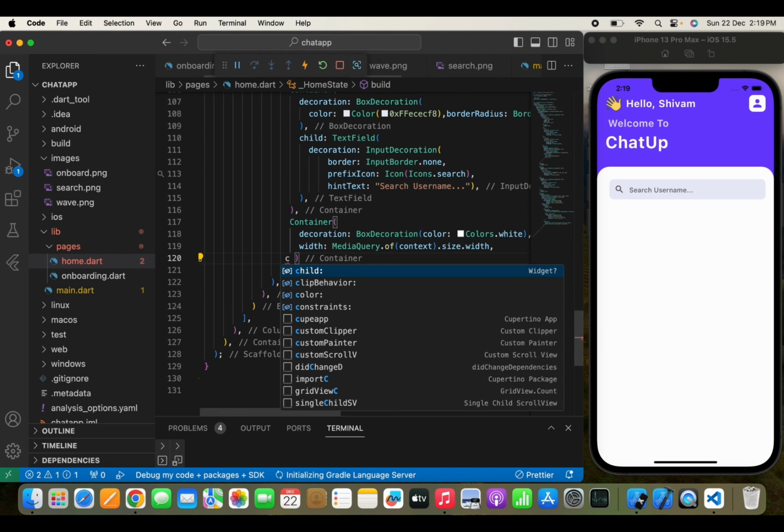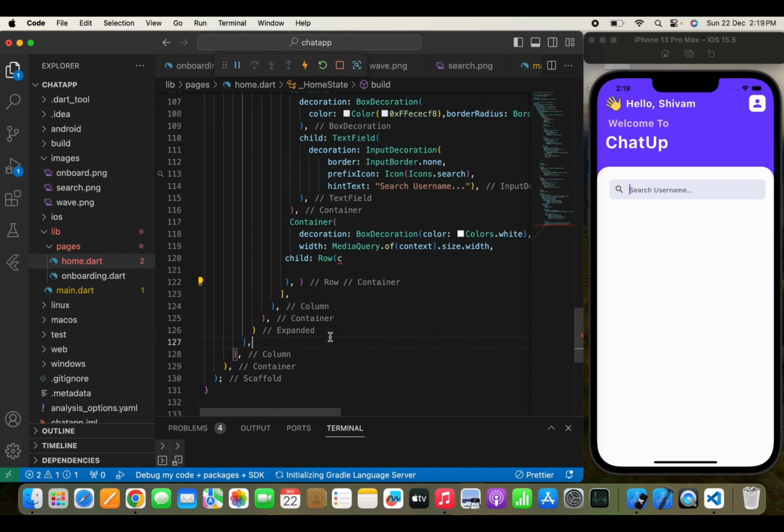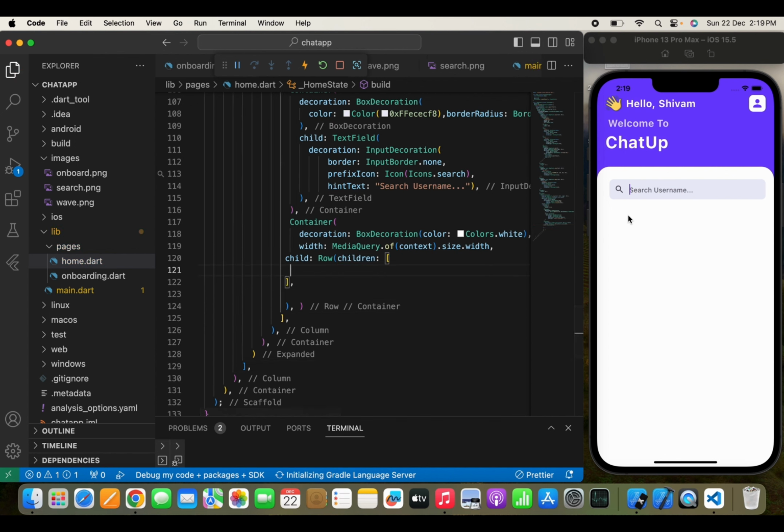Now we need to pass a child, a Row, and children. In the children, first I want to show the user image through whom they are chatting, right? So they can see the image over here.